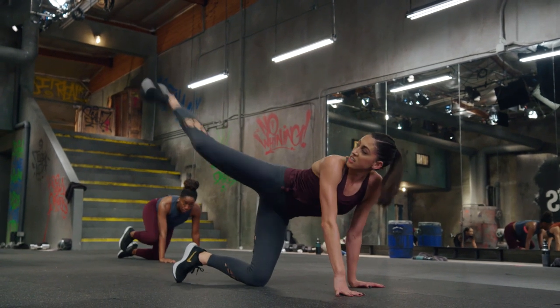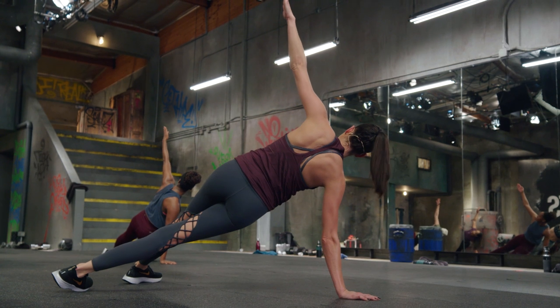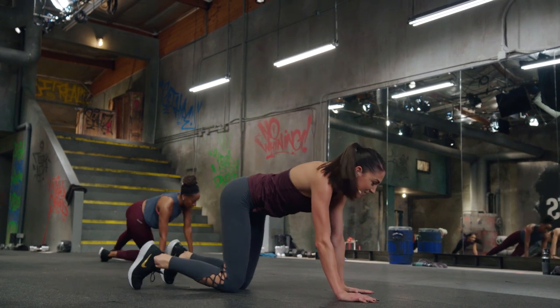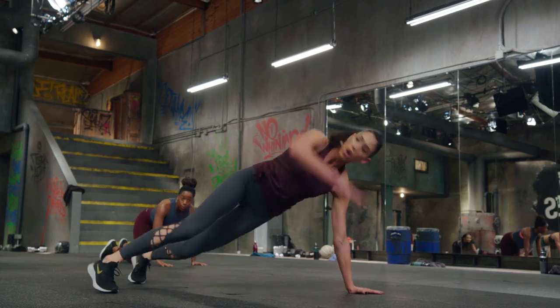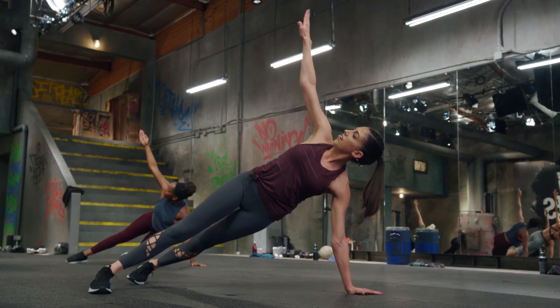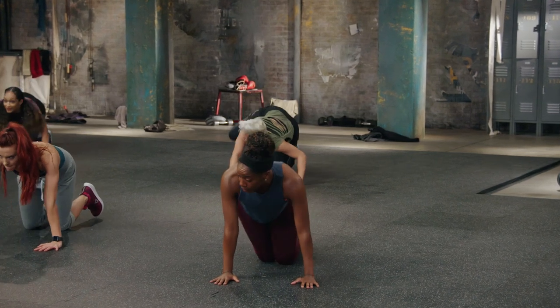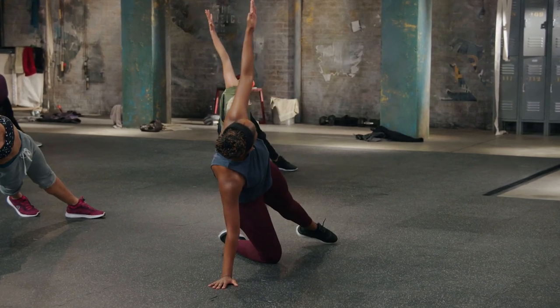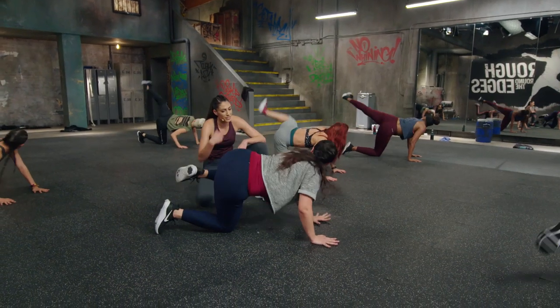Back kick, side kick, down, hold, keep it, and back down, nice. Back kick, side kick, down, hold, and down, keep it going. Back kick, side kick, down, turn, hold, nice. And keep that rhythm up, guys. So we're here, bring it on in.